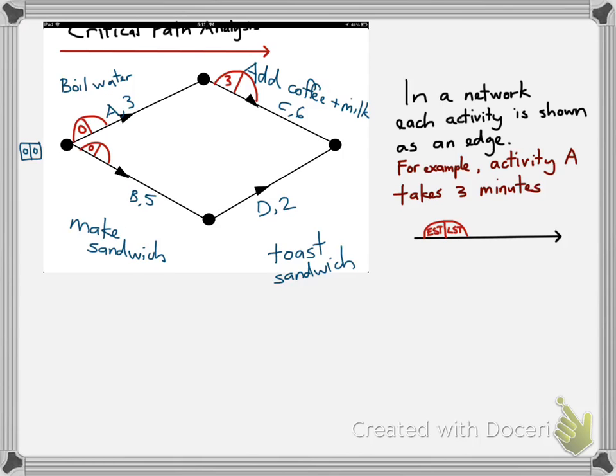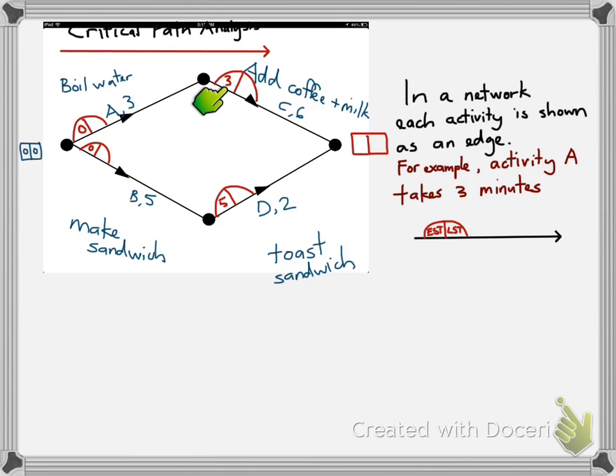Likewise over here, the earliest we can toast this sandwich is going to depend on how long it takes to make the sandwich, which is 5 minutes. So that 5 minutes goes in here, and now we look at the end of our project over here, and we'll just put a square box here, and we'll look at how soon we can finish this whole project off. Now we can see that we have 2 activities that are coming in here. So there are 2 activities that need to be completed before the project is finished.